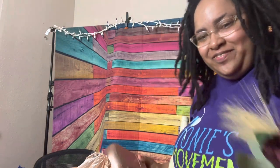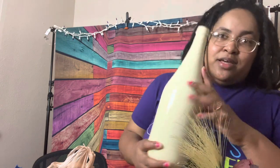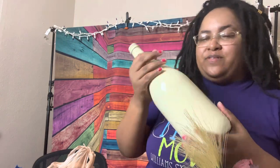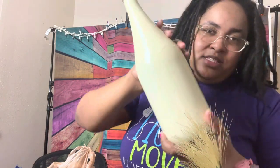Still there? Okay. All right, so this is what upcycling is. Basically, turning trash into treasure, which I love doing. It's kind of cathartic. It's very pleasing, very satisfying. This was a wine bottle. This is almond. You can see it's kind of drippy.